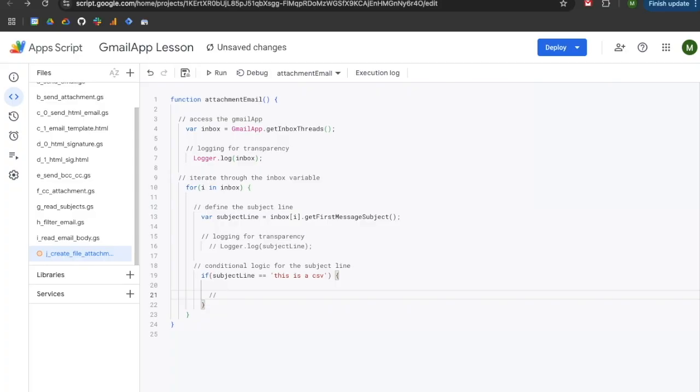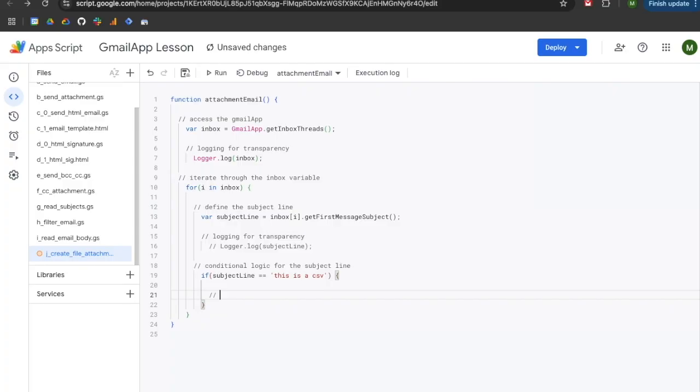So if, in this case, subject line is double equal sign to single quote, this is a CSV, then it will allow the logic within our curly brackets of the if statement to go through. But if it is not equal to the thing that it's being compared to, then nothing will happen.